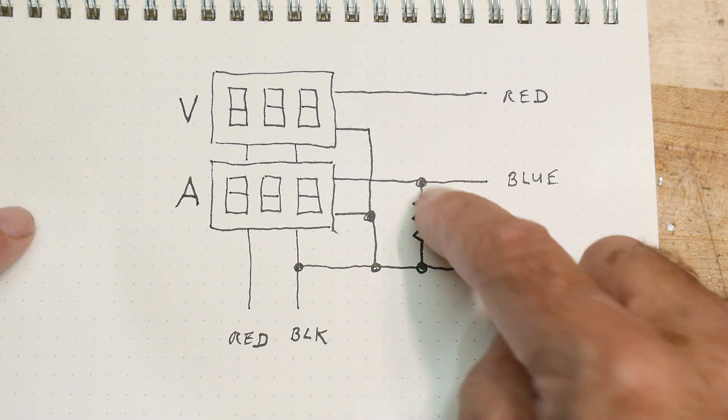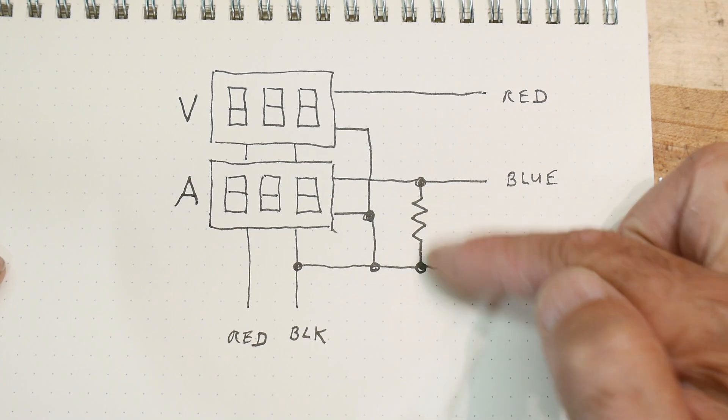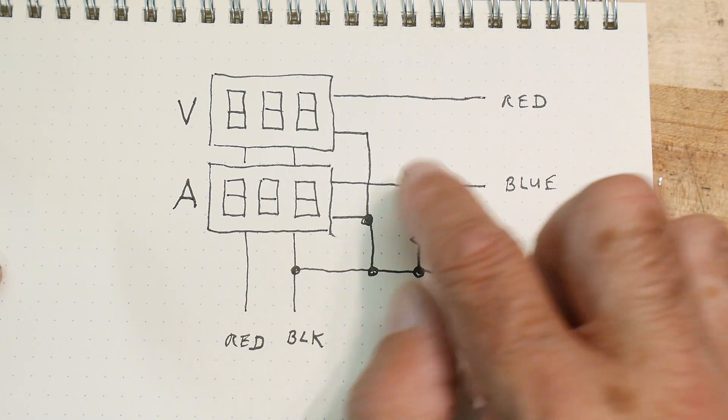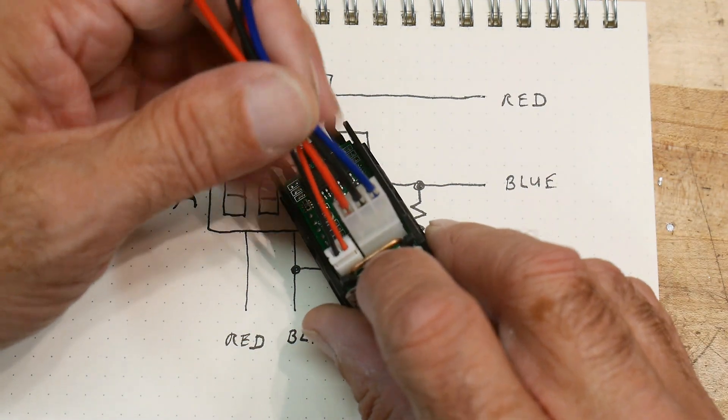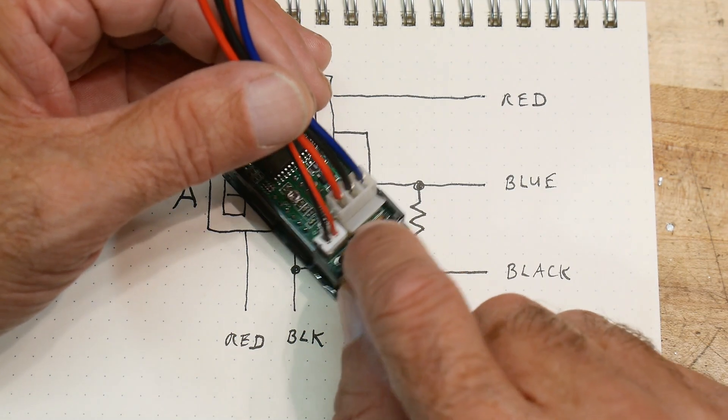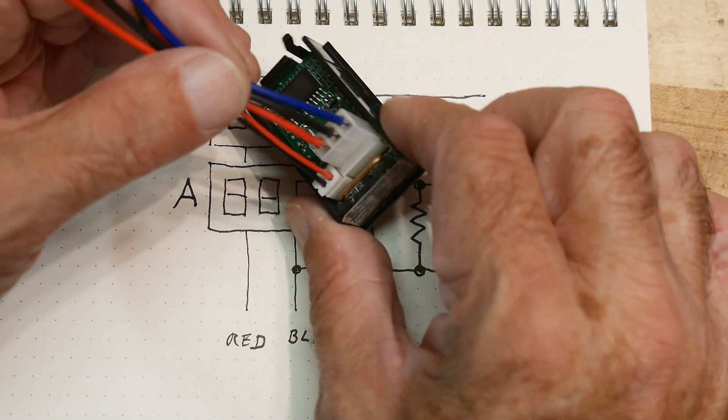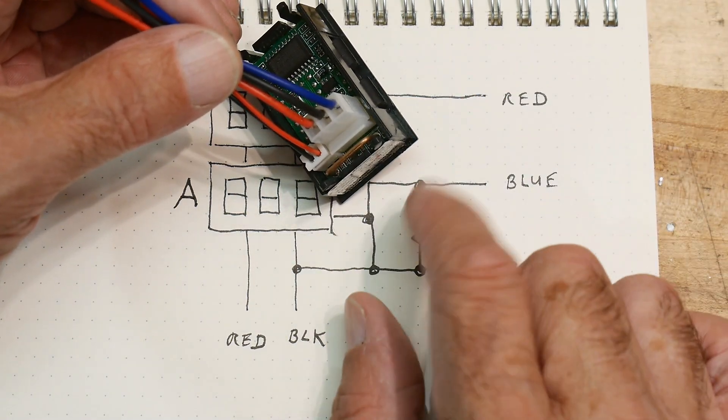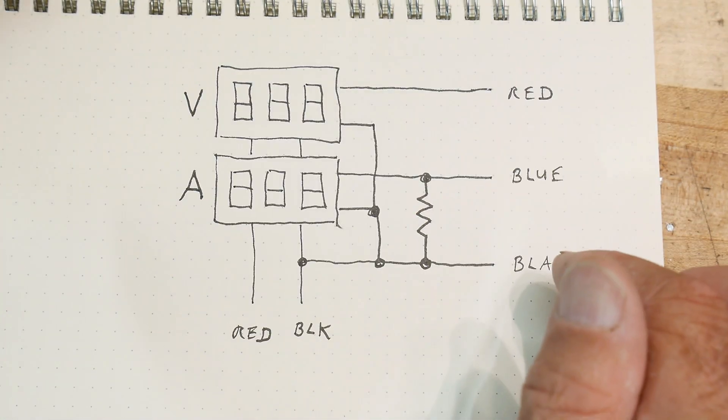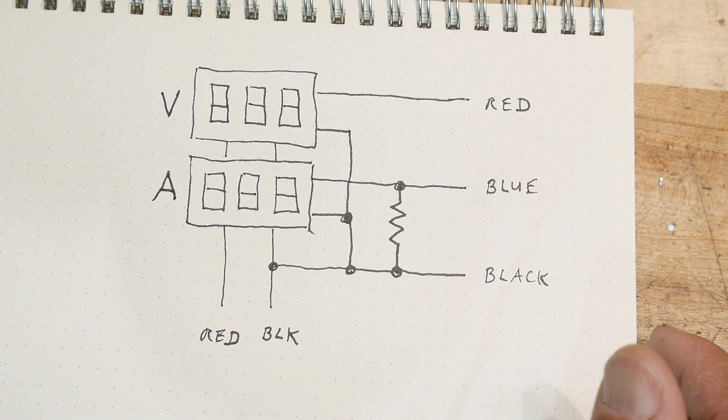Now the other one is a voltmeter but it's shunted with this resistor, and that means whatever voltage you put here has to go through this resistor. So it's voltage divided by this resistance gives you the current, so this is what's called a shunt and it looks like a big fat piece of wire in here. That's the shunt resistor, probably a 0.01 ohm resistor or something like that, very low ohms, high wattage shunt resistor. All right so let's go ahead and hook this thing up. Let me draw a diagram of how I'm going to hook it up.